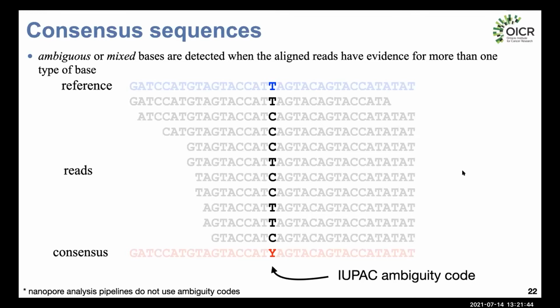There's a lot of different reasons this can happen. There can be true biological reasons for having mixed bases, like intra-host variation, or there can be sequencing artifacts. If you start from very little viral material, you may get early PCR amplification artifacts that get into the reads, or you might have errors during reverse transcription that cause there to be multiple populations of reads at different positions of the genome.